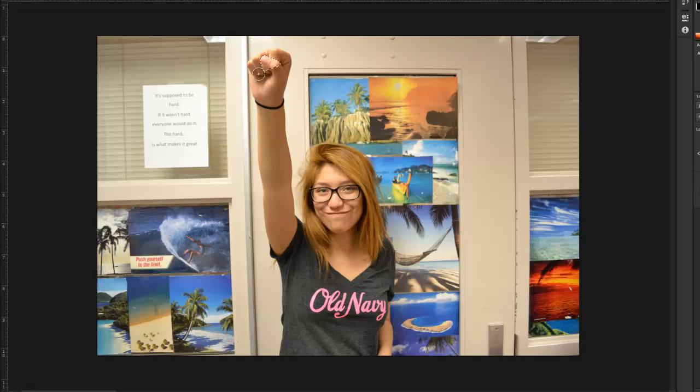You can use the bracket keys to increase the size of your brush. And by holding the option key on Mac or Alt on PC, you can unselect anything you didn't want to select. You don't have to be super precise at this point. And we have a pretty decent selection here.